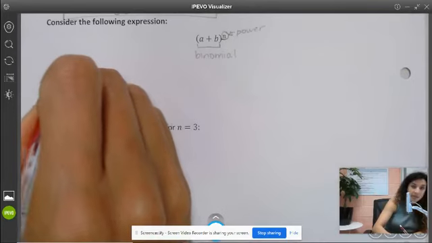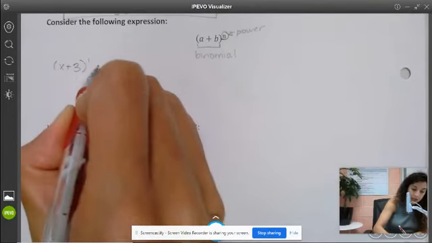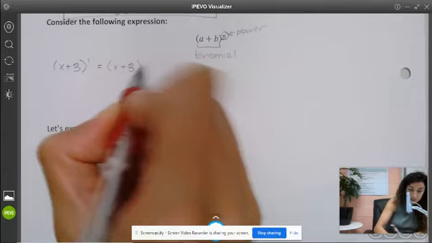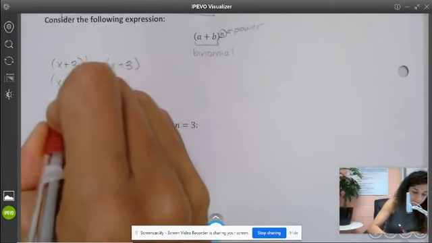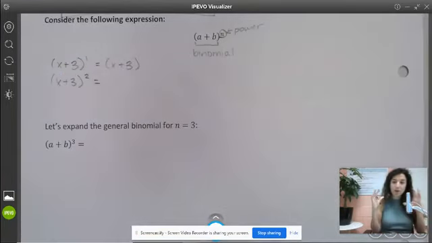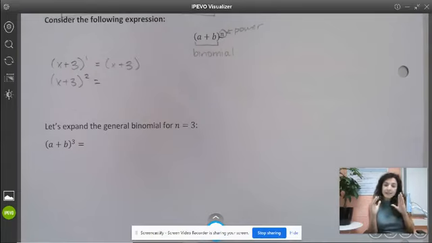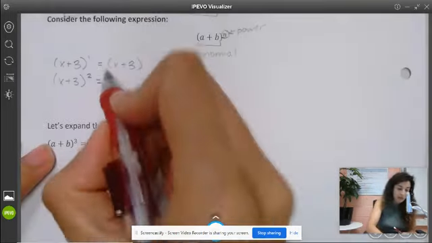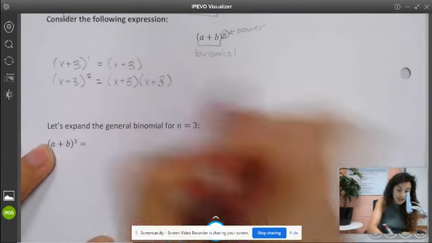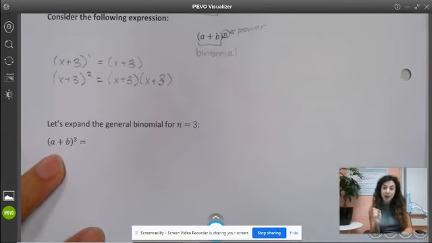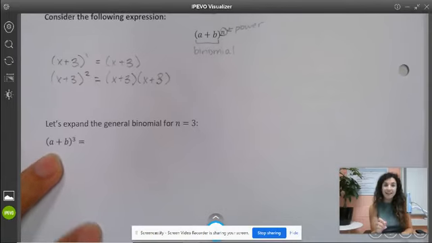So if we had, for instance, x plus 3 to the first power, that just means it's x plus 3. You could put parentheses or not, straightforward. When we move in to squaring a parentheses situation, it does not mean that you distribute that squared inside. It means that it's that entire thing multiplied by itself. That means that it is x plus 3 times x plus 3. That is very important. So I'll say it again.